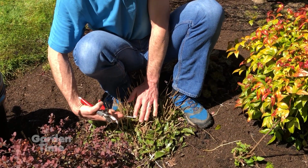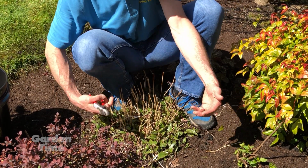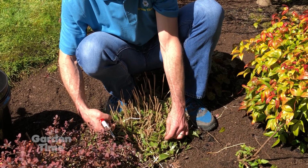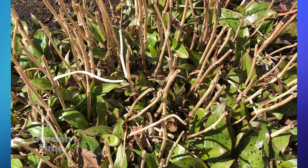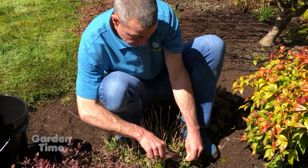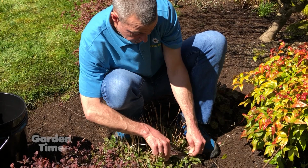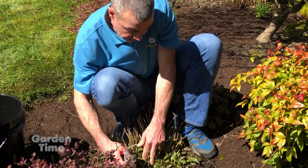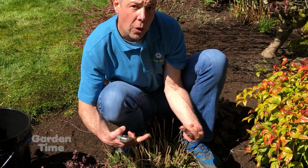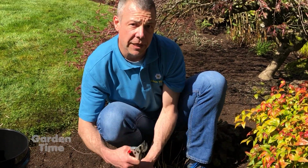And then there's another one. This is a hardy toad lily called Tricertus. It's another one that I chopped back in the fall, and now, since it's coming up from the base, we can see where all of this old foliage has been. So once again we can go through and start removing all of this old foliage from last year, clean it up a little bit. What that will do is allow all of this fresh new growth to come in and be big and full.